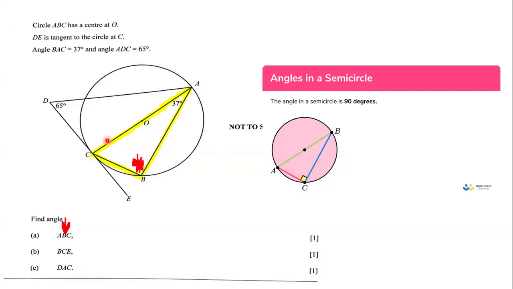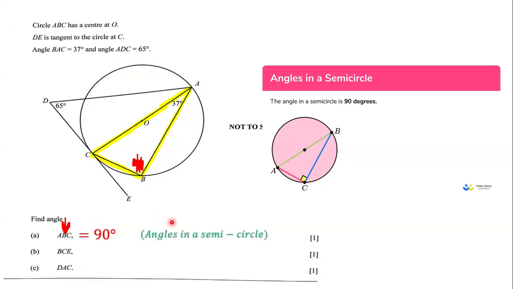And so we have the same thing here. We have AC is the diameter, because we have this point as O. So this chord that passes through the center of the circle and touches both ends of the circumference is definitely the diameter, AC. Notice that this diameter cuts the circle into two halves. So this is a semicircle right there, and this right here is also a semicircle. And we have an angle right here, which is in a semicircle, and this angle is B. According to this theorem, this angle is 90 degrees. And so that means that angle ABC is equal to 90 degrees.